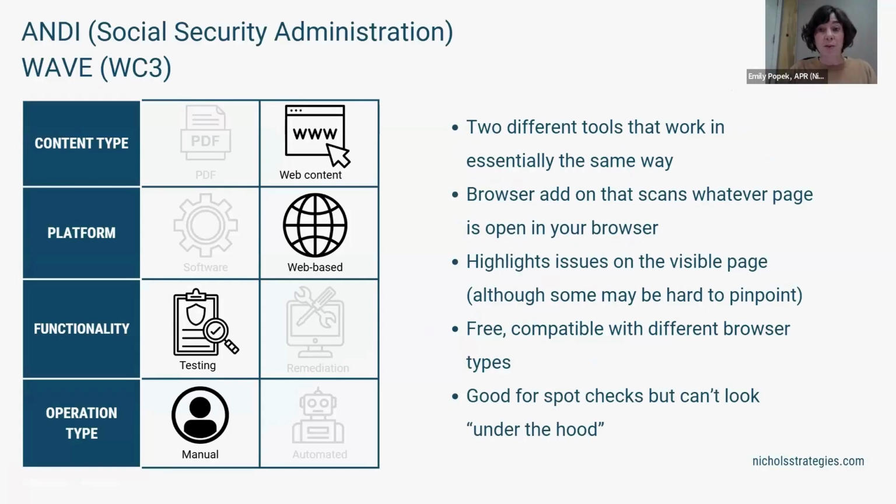I looked at two free tools that basically work the same way, so I lumped them together into one slide. One of them is the Wave tool. This is a browser add-on that the World Wide Web Consortium has developed. The other tool is called Andy. I don't know if that stands for something. I apologize. And this tool was actually developed by the Social Security Administration, which is kind of crazy. They both do the exact same thing.